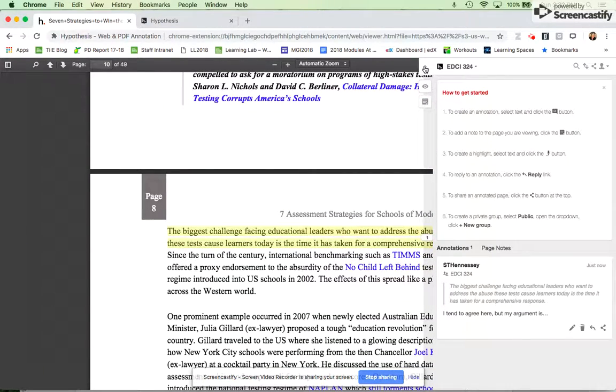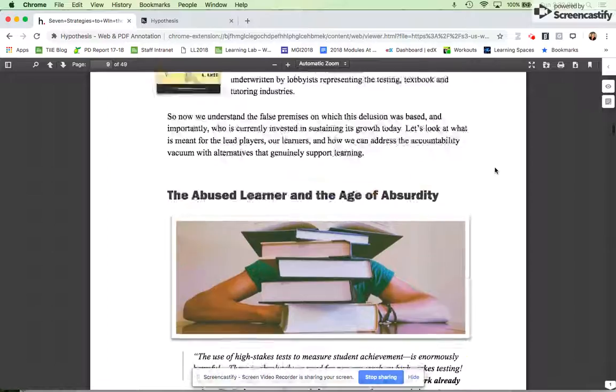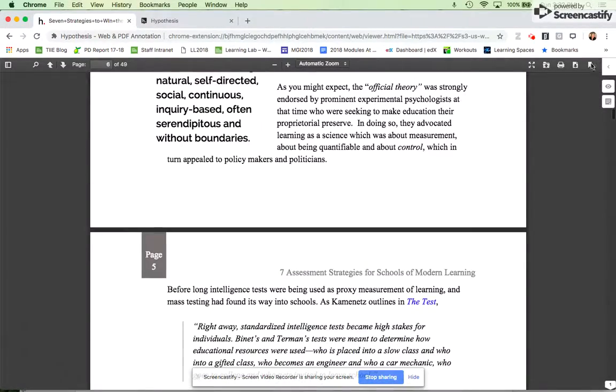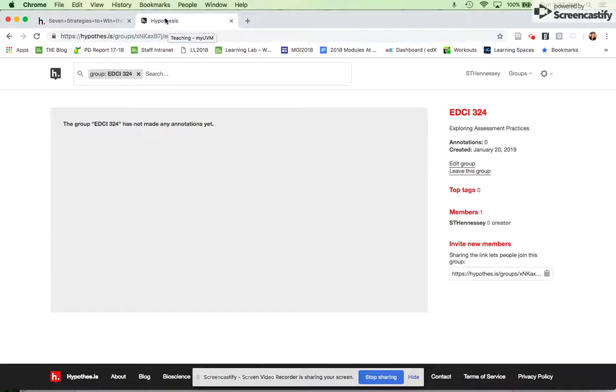Now again, I want to move this back, so I'm continuing along and I'm reading along, and then I'm going to go ahead and do the same thing here where I'm going to highlight and then annotate throughout the course of this. What happens to this then is that when somebody else has done this annotation and you come along and you're reading, you can open up your Hypothesis account and you can see them start to stack up here, and you can respond and reply directly to them. You could share this. And the other way to be able to see those annotations as they start to build over the course of our time together is to go out to the link. Again, that happens to be in our Module 2.